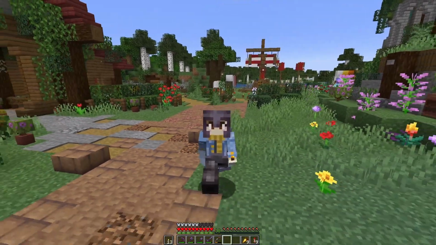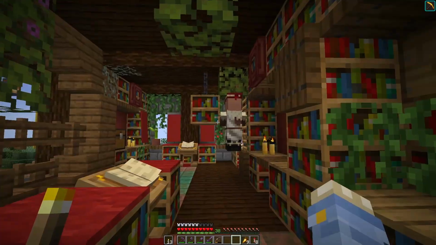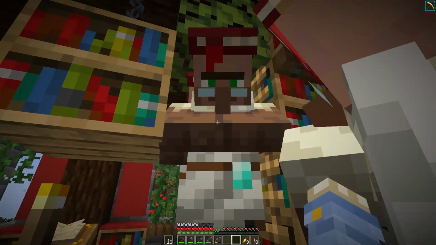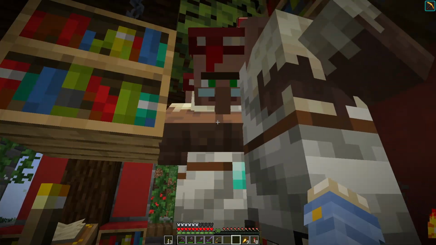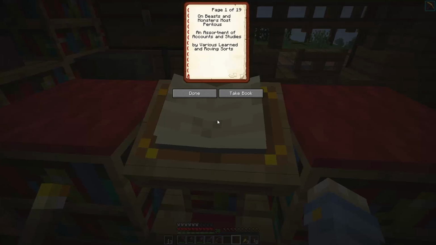Anyway, now that that build is done, let's go check on the librarians and see if they have any info for us. What's up guys, how's it going? Anyway, do you have any info for me? He seems pretty excited. Okay, I'm just going to check this book anyway. Yep, this is the book on the beasts. That's the Deep Light Serpent, which was the last entry we had. Aha! We do have an entry for the Amethyst Drake.